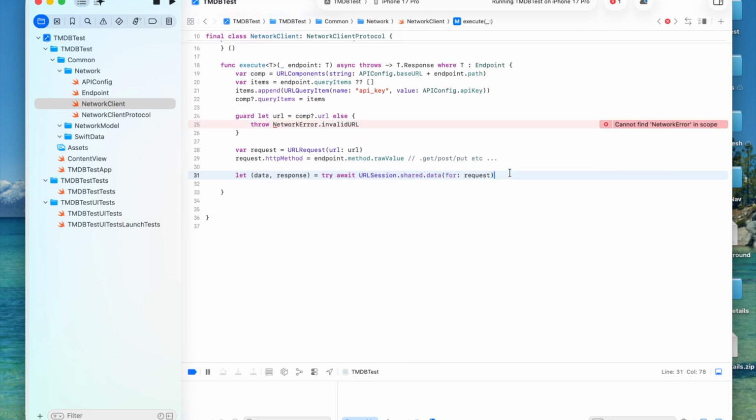We will pass our request there, and after that we have to validate our response.